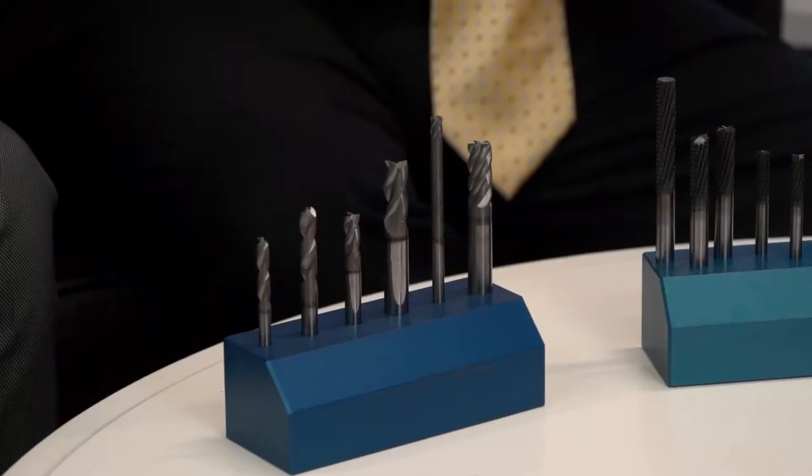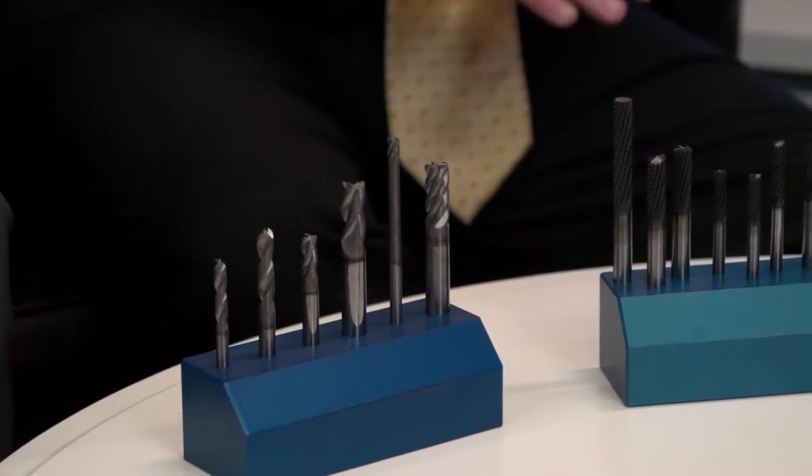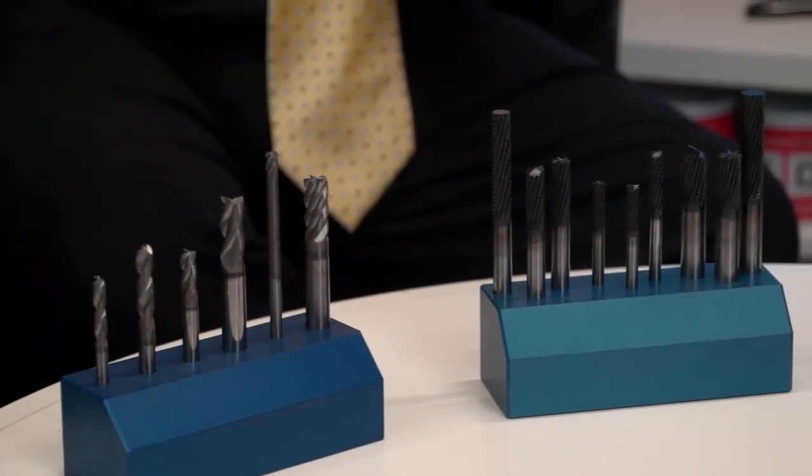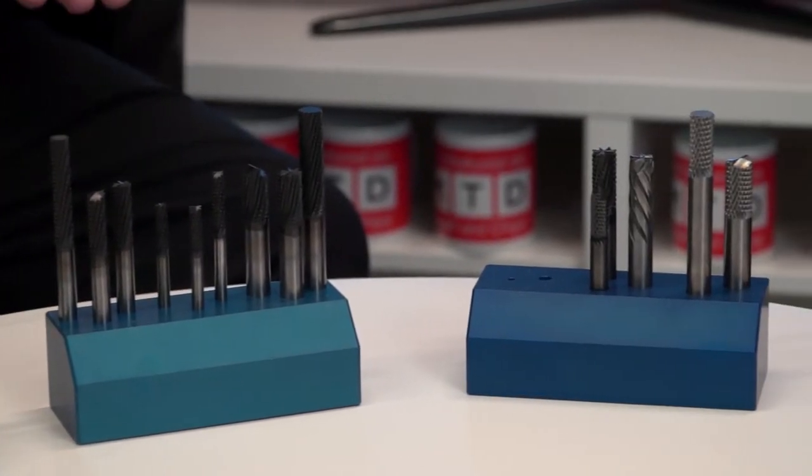There's a range of diameters and geometries depending on what they need to do, specifically ground to reduce flaking and delamination, plus an amorphous diamond coating which is a little bit special to us. As you can see, we've put together a range of tools, and with a lot of our standard products they start life as a special — we make them for somebody who had a specific application. Our custom tools division in the US made a tool in this particular instance and it worked extremely well.